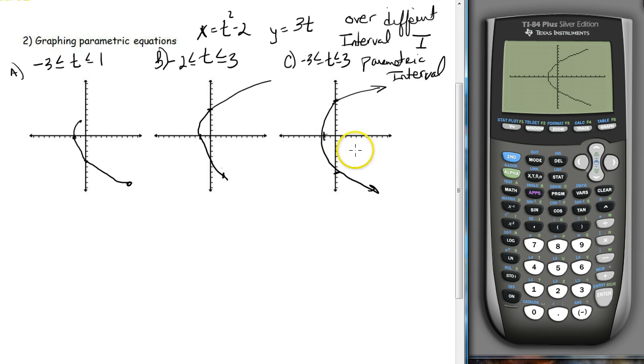Now, the scale of my drawing is different than the scale here. Notice mine are symmetric. Remember, this is what we were talking about. This is not even intervals. So these are closer. The y-axis is closer. So that's why you get a little stretch looking thing going on.